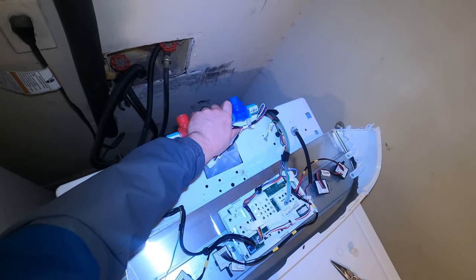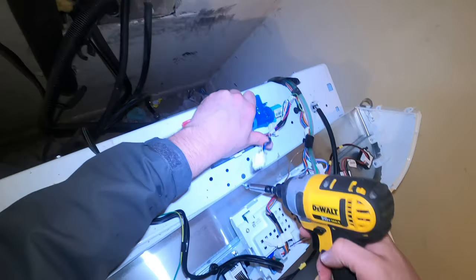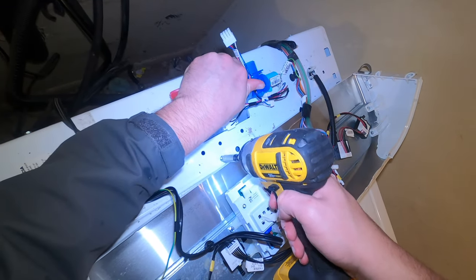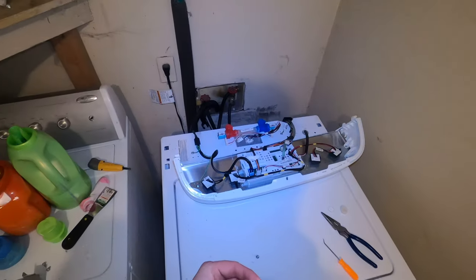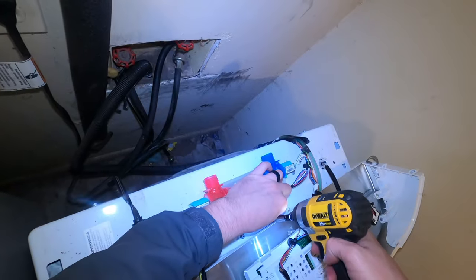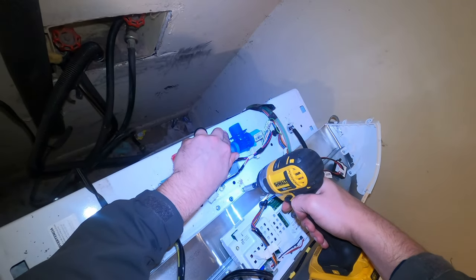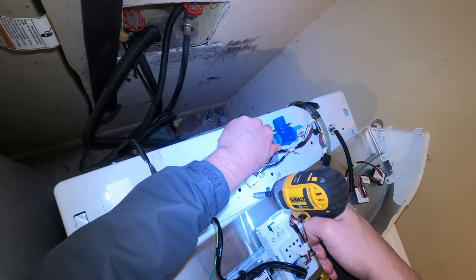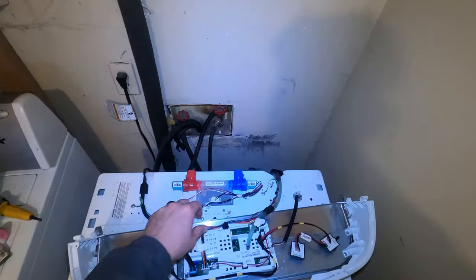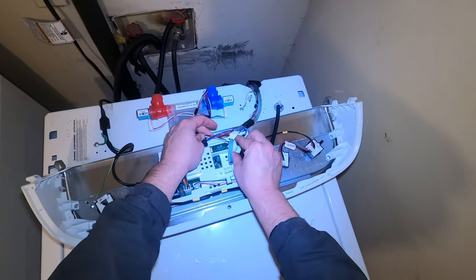But anyways, we're going to slide this new valve in here, get those torque screws back in. And my battery is dying, so it's going to sound like I'm over-torquing these. But my battery's just dying in my drill, and I just needed to replace it. So, don't torque them down too much. You can strip them out, and that can cause more issues for you and everything. So, yeah, don't torque them down too much.